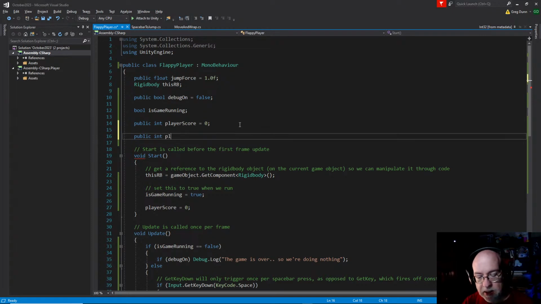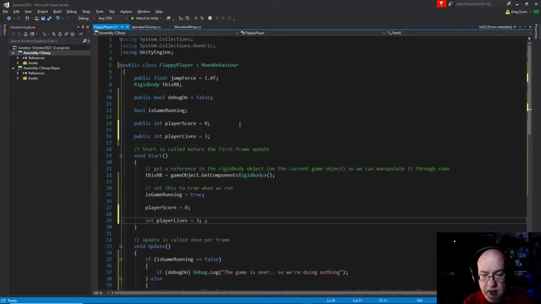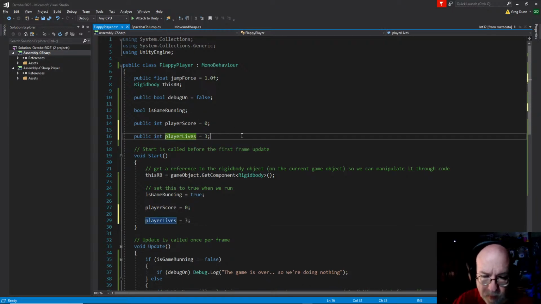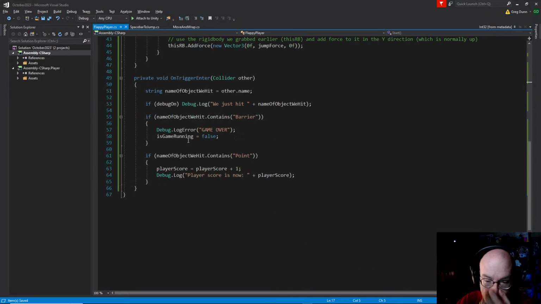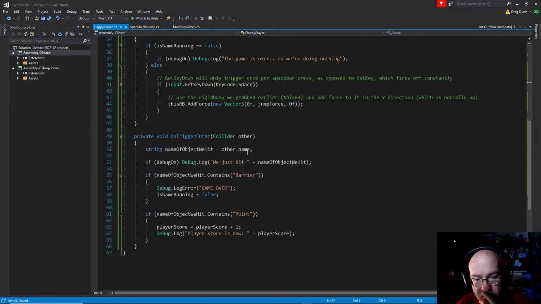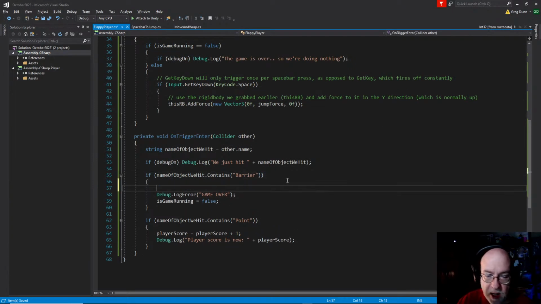Public int playerLives. I will go ahead and initialize it there. Copy that, and put that in here. It doesn't need the int because we defined it up here. Player lives equals 3. So now we've got to change the code a little bit. If the name of the object we hit contains barrier, player lives, I could do the minus minus thing, because that's player lives equals player lives minus 1.